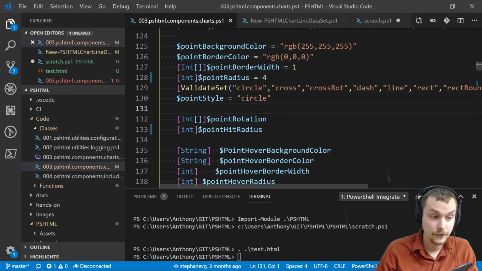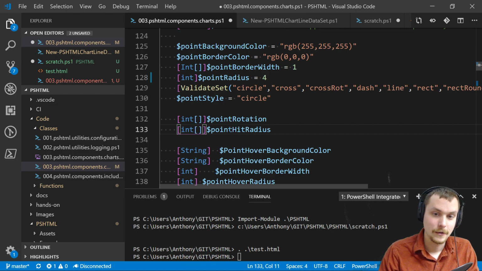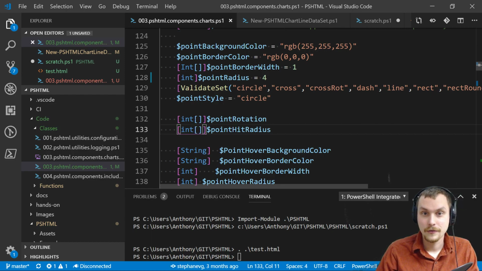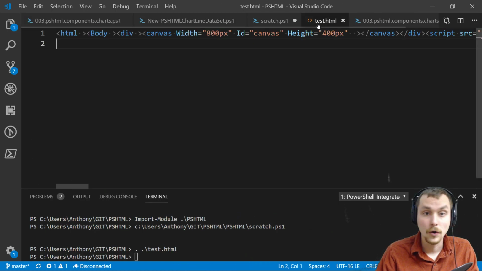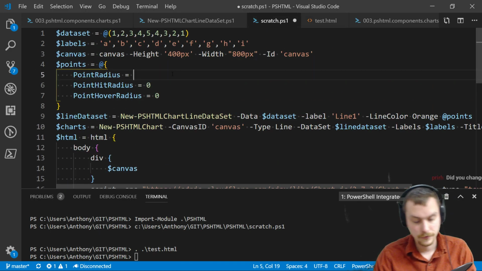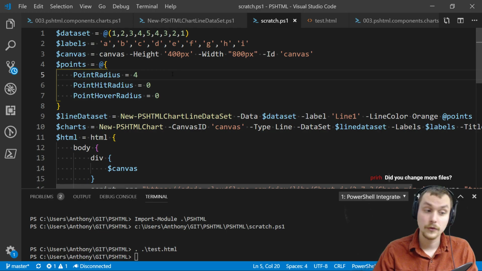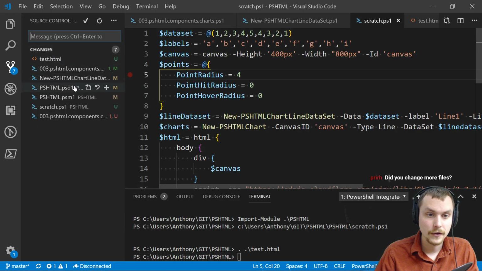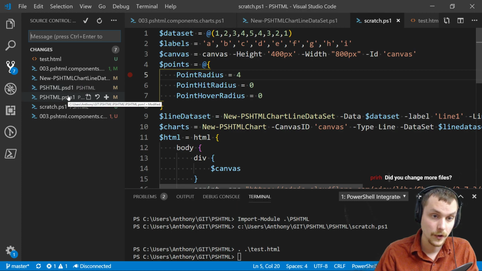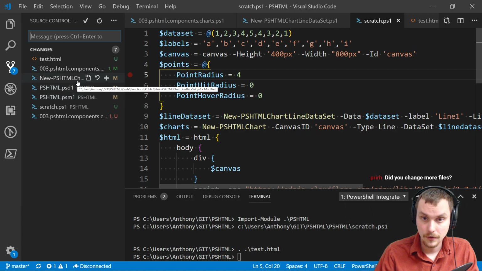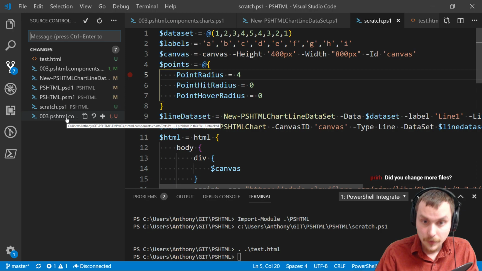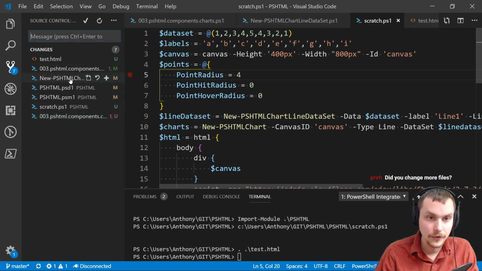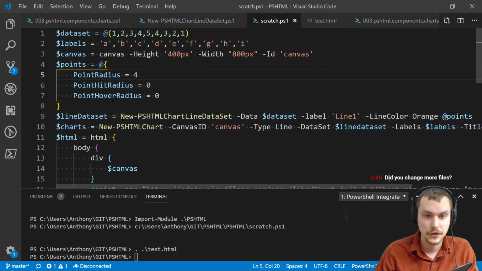Okay, but I'm gonna revert some more changes here and see. Oh, you know what I didn't do this time? I've still got this. I'm gonna set it to known values. No, it's just those two files that I changed. The reason this is showing up is because I've built it, so it's got the new module files, and those are the two files I changed. And I've got some test files in here, the scratch and the tests, as well as the test HTML. So those are the only two module files I changed.